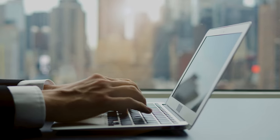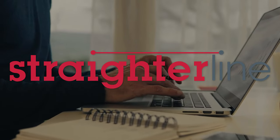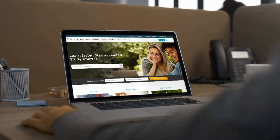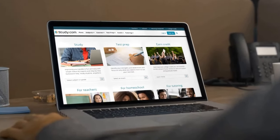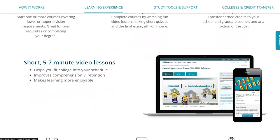Some people get very fancy with this process — taking three classes at study.com, four at sophia.org, and another three at straighterline. You can definitely do that, but a lot of those strategies change. Something that worked three years ago doesn't necessarily work now. So I just like to keep it simple and take all the classes you can at study.com, since in my experience it's the most reliable, has a good user interface, you actually learn things, and it's very easy to transfer in at the end of the day.